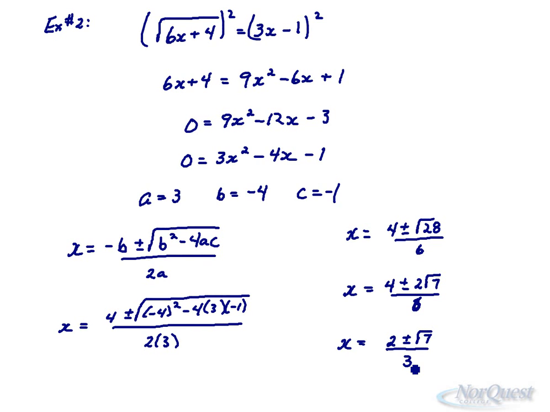So here we started with a radical equation, which after squaring both sides turned out to be a quadratic. Once we had the quadratic, put it into the formula, simplify. Again, if you wanted to find the decimal answers for this, you'd go 2 plus root 7, divide that answer by 3. There's one of the answers. 2 minus root 7, divide that answer by 3, would give you the other answer in this case. So you can even see some other types of questions.